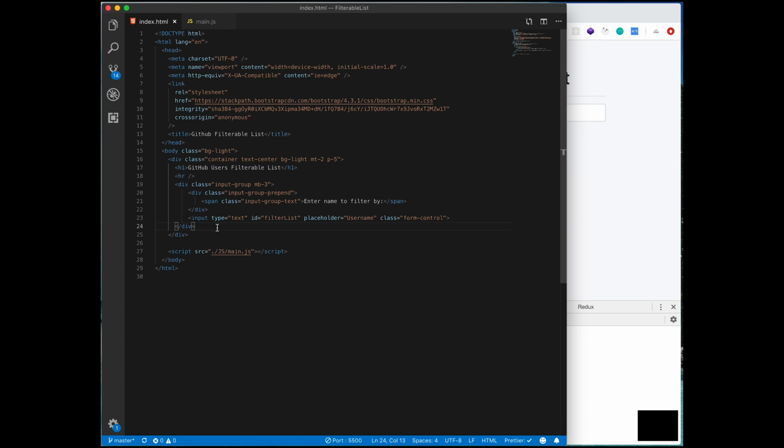And then the other thing that I want to have in here, there's our end of container. So in here, I just want to have a div with an ID of results, and I'm going to give it a style. I usually don't like to do inline styles, but I am going to give it a width of 50% here just to make it responsive and just to make sure it's not taking up the whole page with a lot of white space in it. And then I'm also going to give it a margin of auto, and that's going to push everything to the center inside of that. So we'll be able to grab this results div from our DOM and load our cards into it. So that should give us everything we need here.